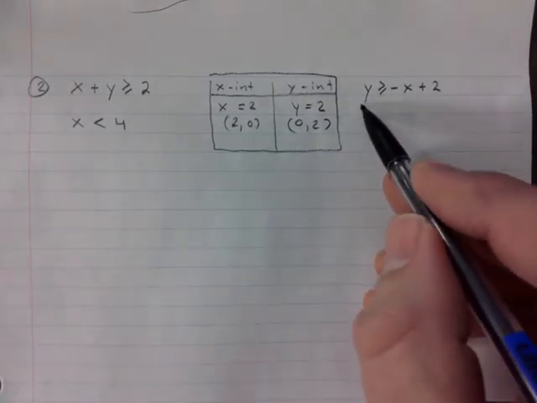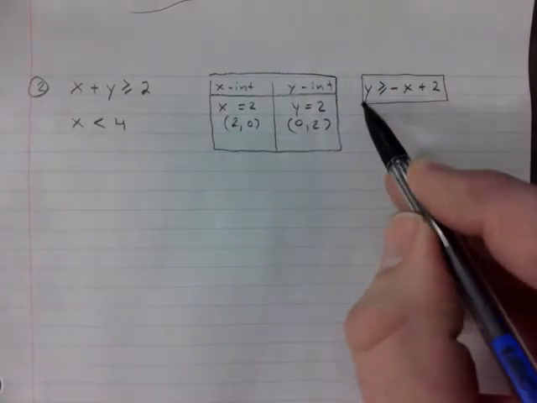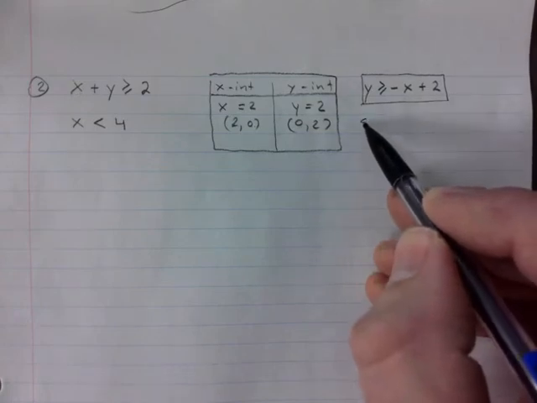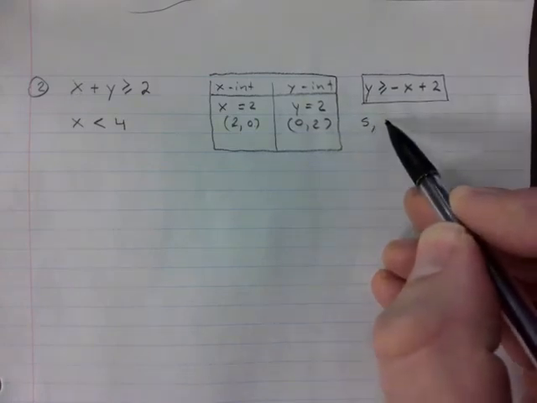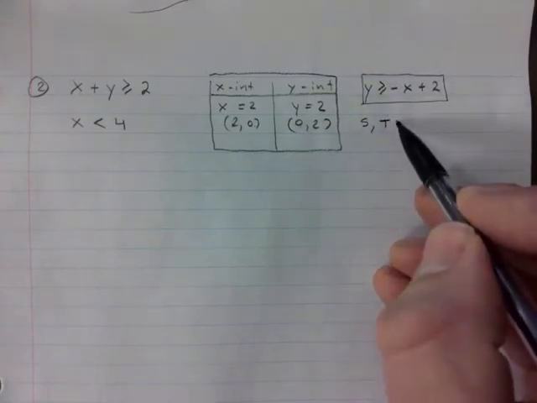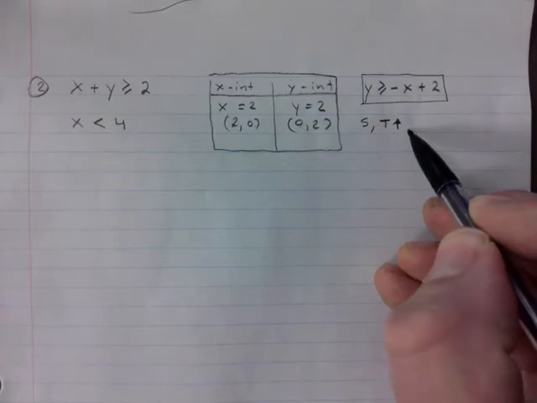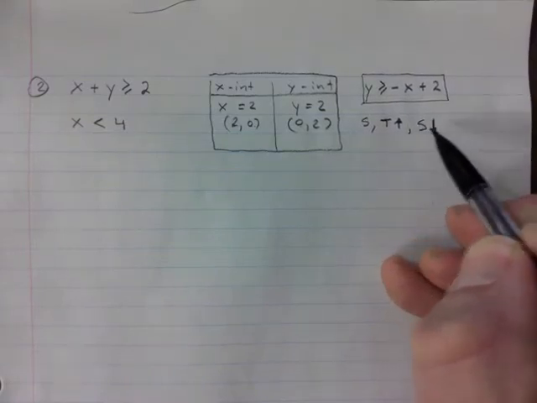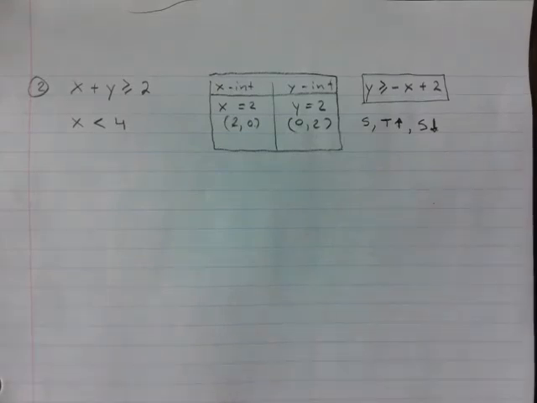And at that point, I can say that this is going to be a solid line. The true region lies above, right? Because it's greater than. I'm going to shade below. So you will notice that if the arrows are pointing the opposite way, you know that I'm using reverse shading, okay?